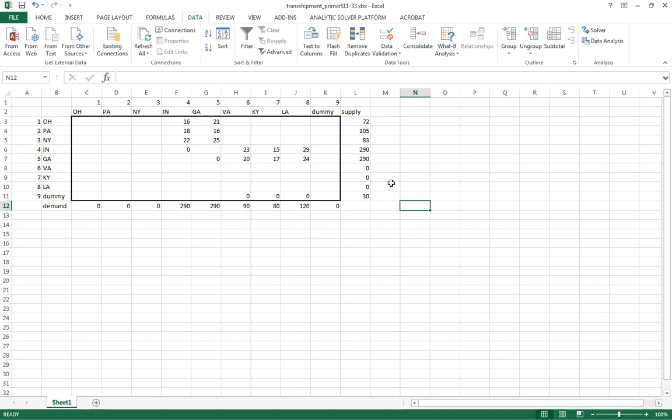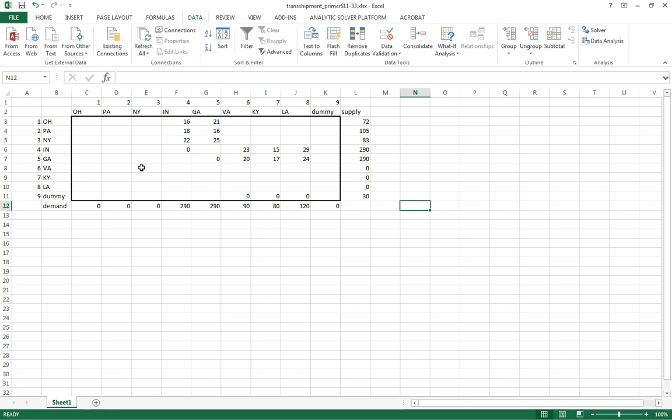Now, in the event that 290 units is not efficient to go through, or maybe only a portion is the efficient portion to push through, and the solver will find that for us, then the remainder will simply get shipped to itself. So that transshipment node will ship the remainder to itself, and it'll satisfy that supply and demand constraint.